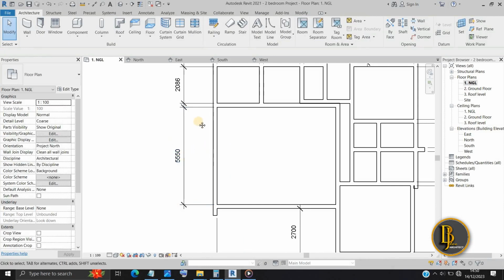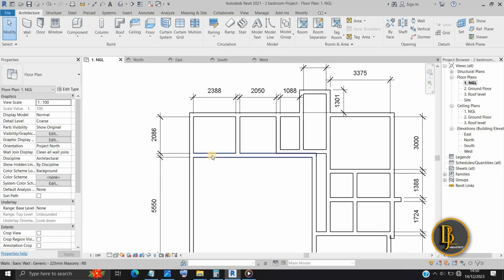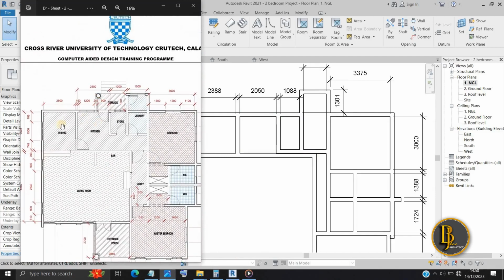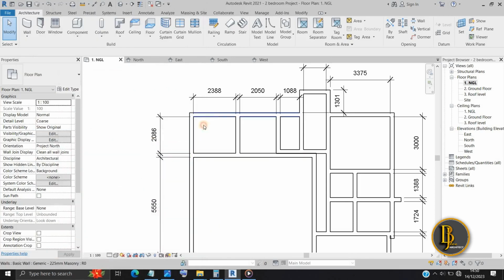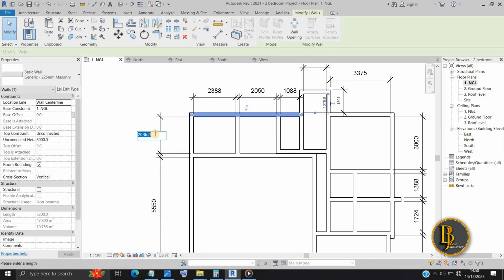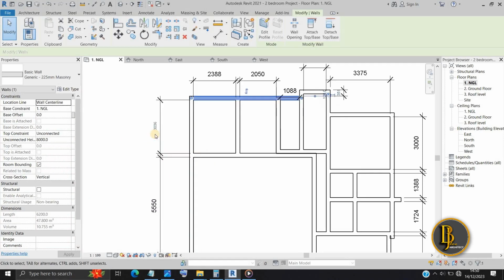If you try putting 3036, it is this wall that you'll be shifting. We are trying to shift this one up by 3036. So what you do now is click here and press 3036, then enter. So now this has shifted.